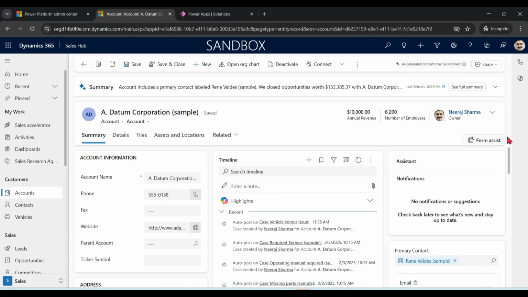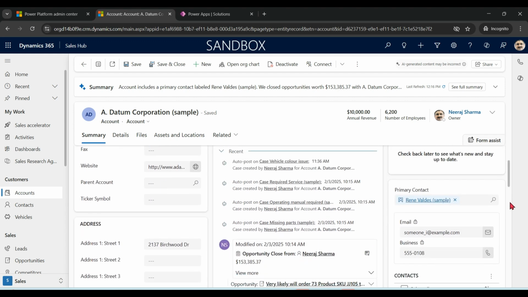Let's talk about quick view form now. You can see that on the account form we have a contact lookup because the relationship between account and contact is one to n, and we can see basic information about this contact, about email and business, in the quick view form. So this quick view form is not exactly a kind of form, it's a kind of control. Now we'll see how to create and use a quick view form.